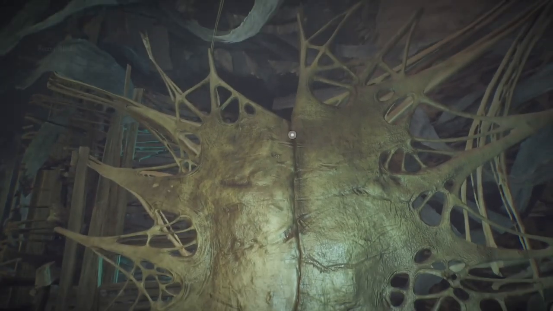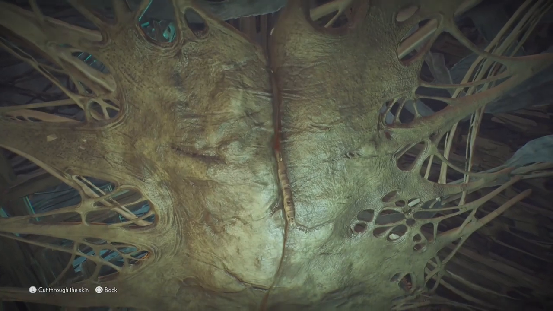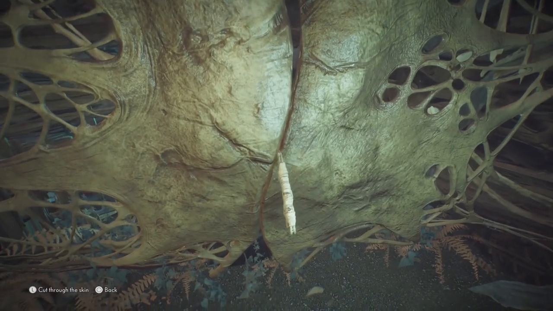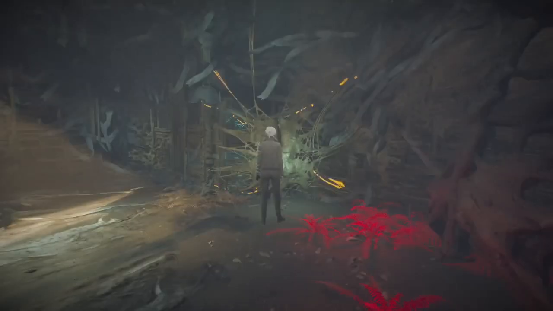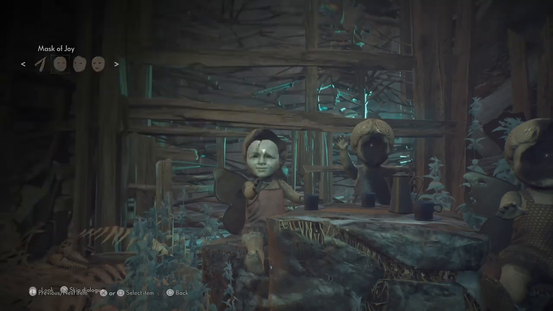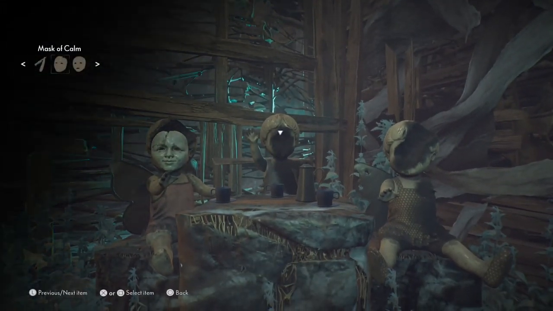Put some shaving cream on it first if you need to. Cut it open, and there are going to be three heads. You need to put the masks on. From left to right, place the mask of joy, mask of calm, and mask of wonder. So, joy, calm, and wonder. Then you'll get a trophy, The Pact, for uncovering the mystery of the burned down house.